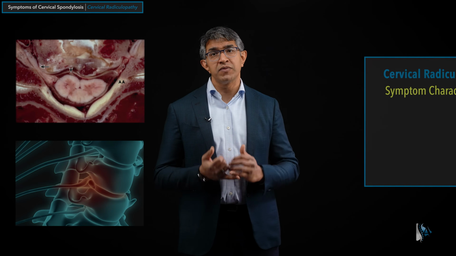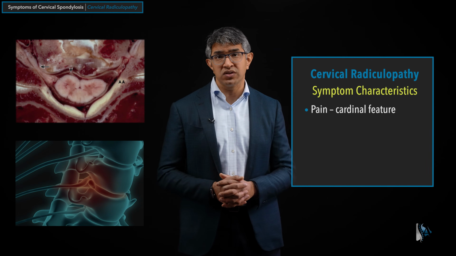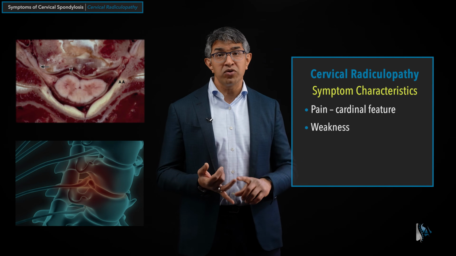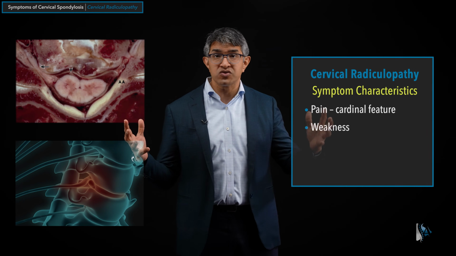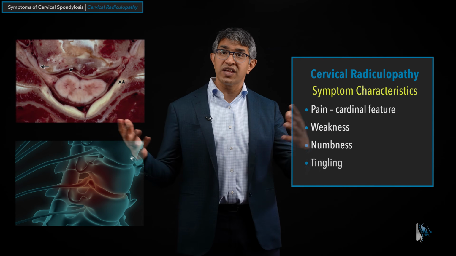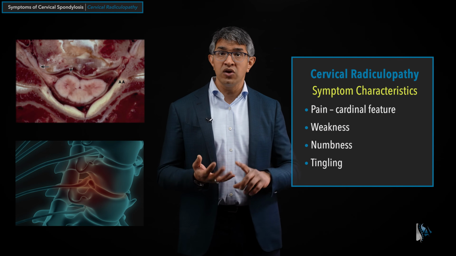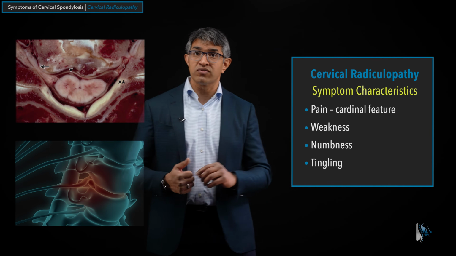Now let's talk about the symptoms that people get with cervical radiculopathy. The classic symptom that people will have is pain. And it's usually a shooting type of pain that we'll get into in some greater detail. But pain is the cardinal feature. In fact, the teaching is if people do not have pain, you have to really question the diagnosis of cervical radiculopathy. In addition to pain, people can have weakness, and it's frequently in whatever muscle groups are affected by that nerve. And people can have numbness and tingling wherever that nerve goes as well. So the traditional symptoms that people will have are pain, weakness, numbness, and tingling with cervical radiculopathy.